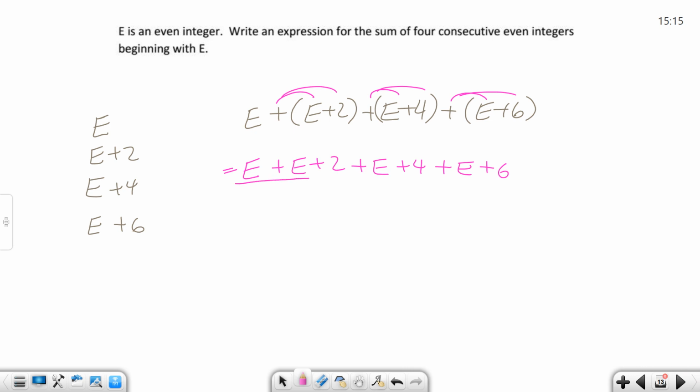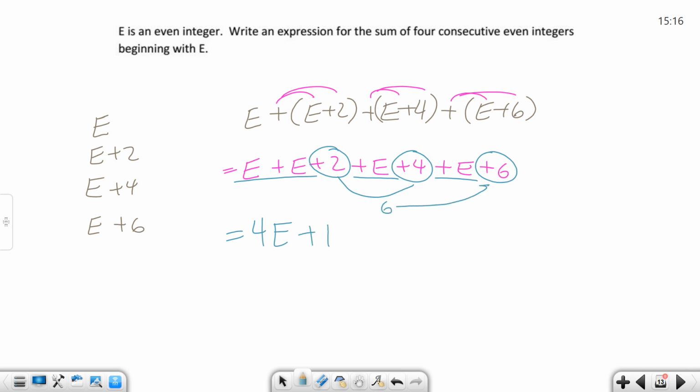And then we have these e's plus this e plus this e. So that's what? 1, 2. That's 4 e's. If we add this up, 1 plus 1 plus 1 plus 1 is 4. And then we have, I should have changed colors. Hang on. Let me do that to help it stand out a little more. We got these e's plus this one. That's going to be 4e. And we got plus 2 plus 4 plus 6. So that's going to give you 6, and then added to 6 more is what? Plus 12. So the sum of four consecutive even integers is 4e plus 12.